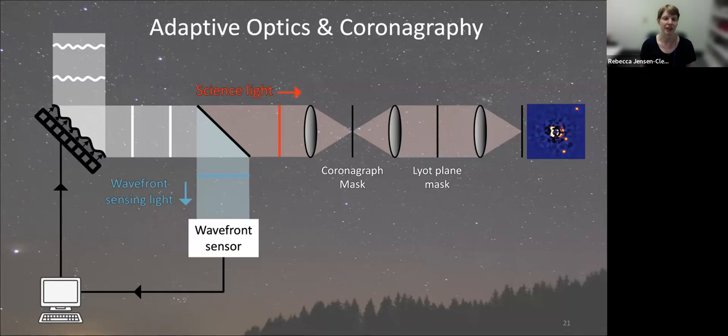So for those of you who enjoy learning about the mathematical side of science, you might have heard a term called a Fourier transform. And that's a mathematical relationship that, in the context of astronomy, allows you to relate two images, one where the light rays are parallel and then one when you've brought those light rays to a focus. And that's a very powerful relationship that you can certainly use in processing data. And you could use that in many ways.